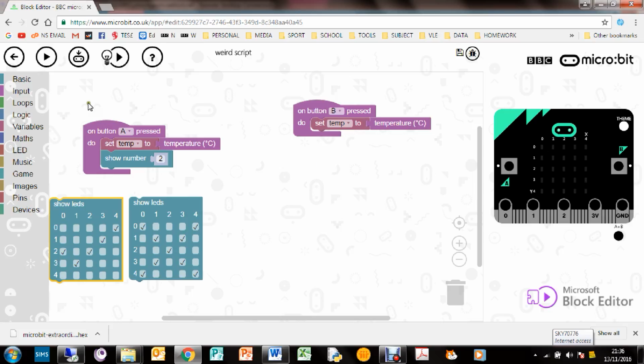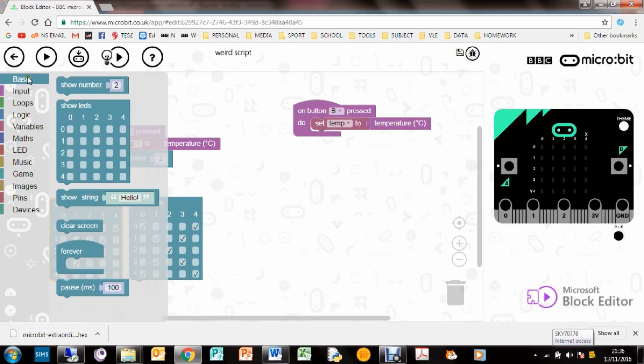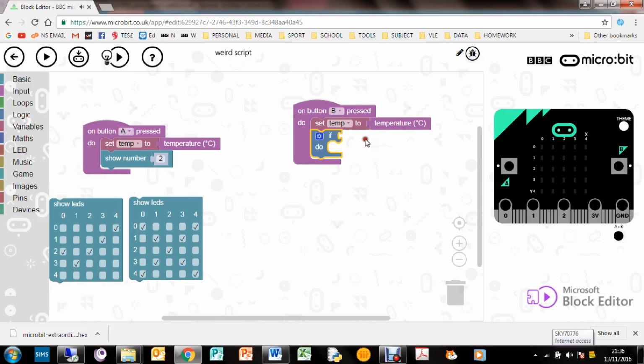The first thing we need to do is put in an if statement. In this bit of program, if it's a certain temperature, show this LED, or above it or below it or whatever. So set temperature if, and let's do the hot one, shall we? So it's really hot, show the cross. So let's put the cross in here.